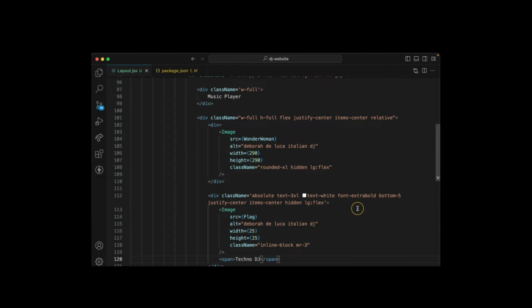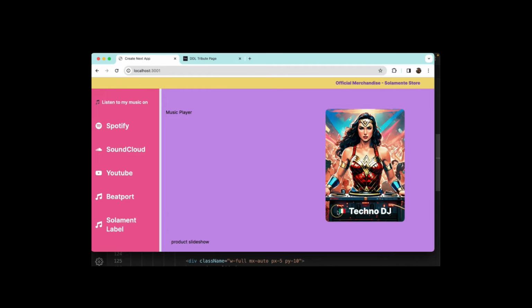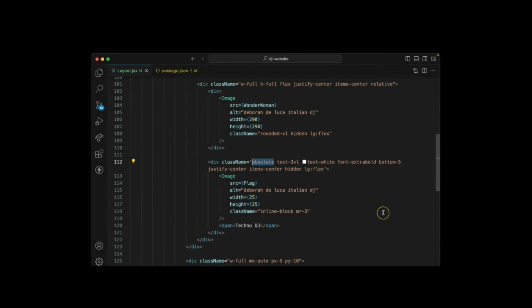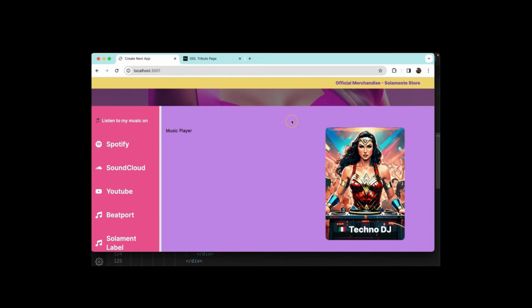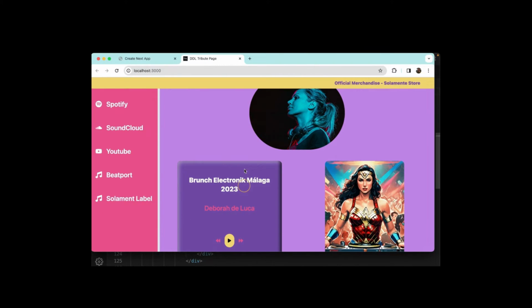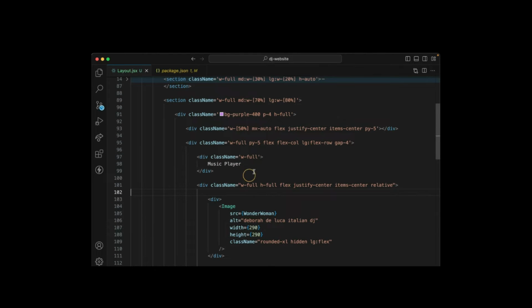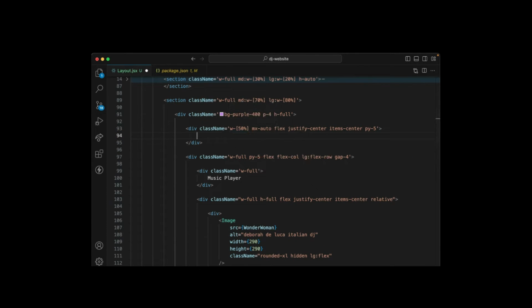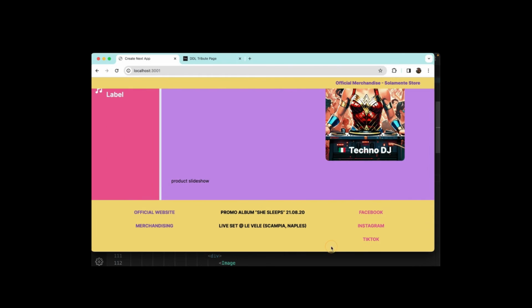Now we have it here, and notice that this parent div is set to relative, and in this one we are setting the div to absolute, which is allowing us to display the image like this. This content is getting displayed like this. So we are missing an image here right at the top, and then we have the main components. So this is the music player. So it's got to be this image. 50% makes sense. Copy paste this, and we should get the image here. There we go. So now this is looking good.